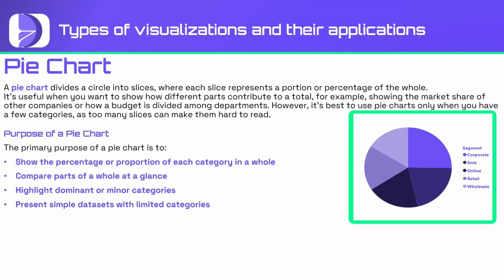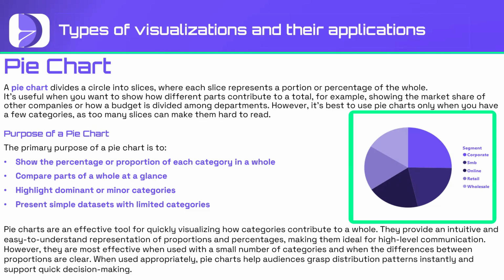Like I said, currently this is like 5 categories. If you have more than 6, it's not best to use a pie chart anymore because of readability. So if you want to still maintain readability and you want your stakeholders to understand what you're doing, you need to make sure that you don't go beyond 5 or 6 slices for your pie chart.